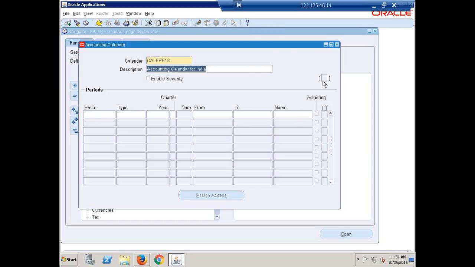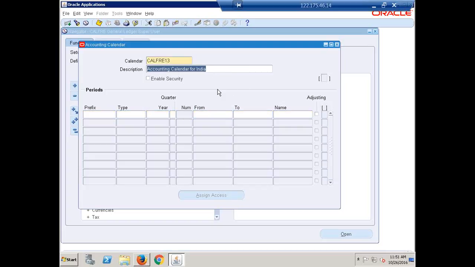That is the reason we'll enable the DFFs. How many fields we require will be specified there. Once you place the cursor here, that will open those fields. There you can write the additional information, which will be very specific to only this form. Or else you want to write it for a specific period also. This is one period a year we will create, right? Only for this period you want to give some specification. For that, you can enable DFF period-wise. Within that you can write some specification. Okay, that's what we have to do.